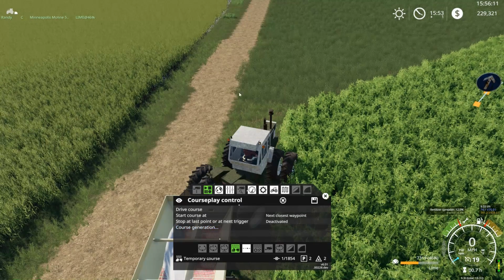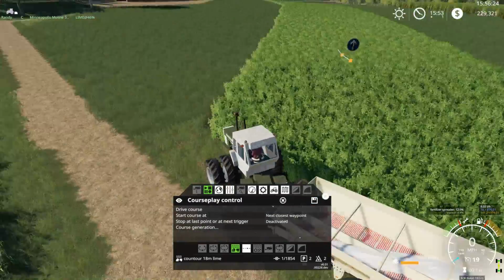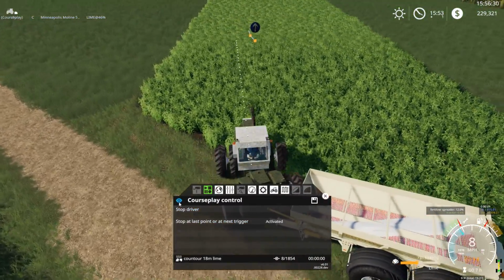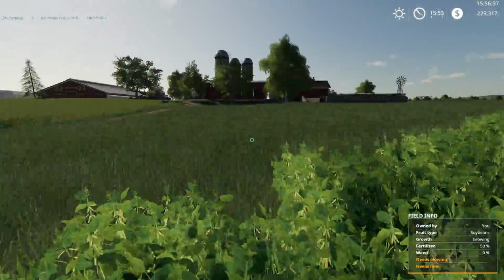Okay, cool. And let's save this as contour 18 meter lime. Yeah, I don't like the length of that name, but oh well. Maybe I'll come up with something better in the future here. We'll call all that good for now. Okay, and he's off. We'll leave him to his work there.